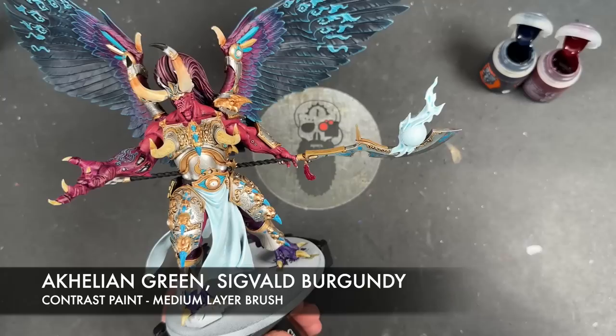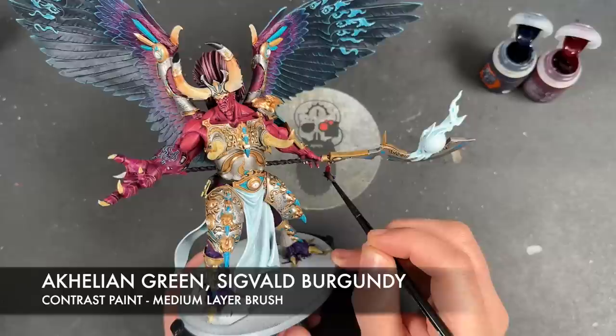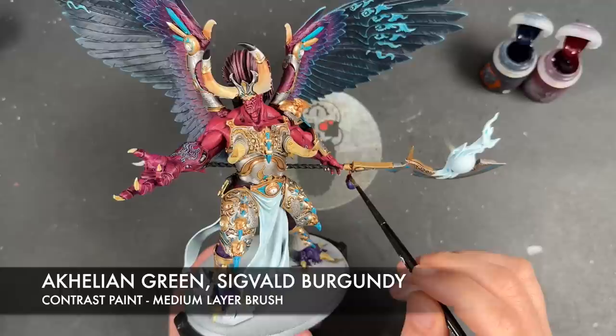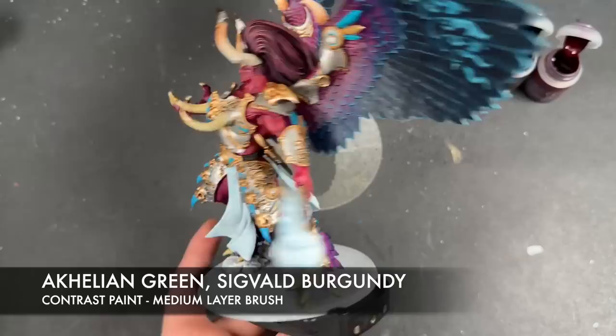We're going to wash the brush, then we're going to grab some Akhelian Green and towards the tip we're just going to add it in there like that, wash the brush, then we're just going to kind of lift off some of that excess, just kind of pull it all together. I'm going to do the same thing on the other side.